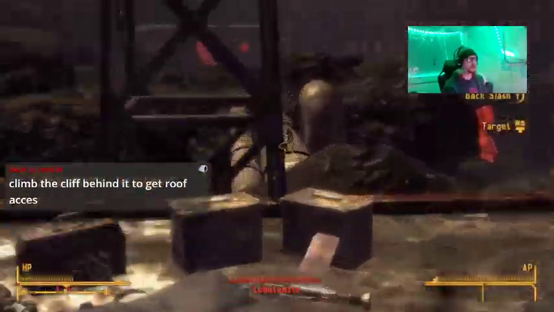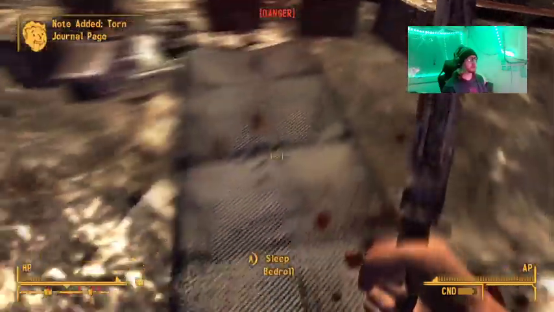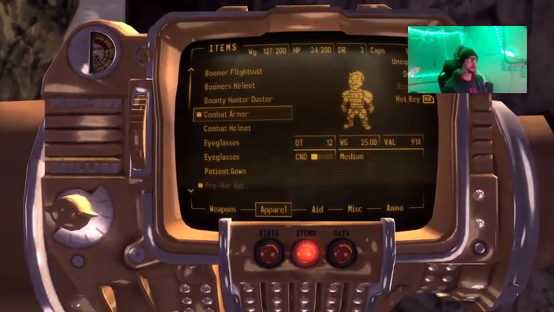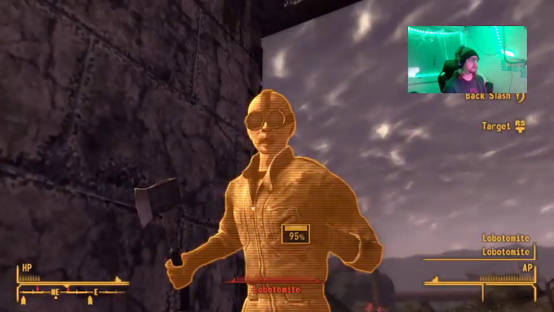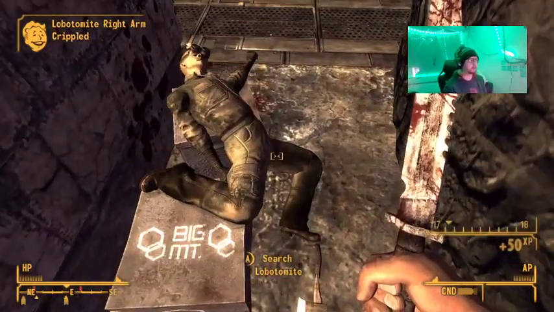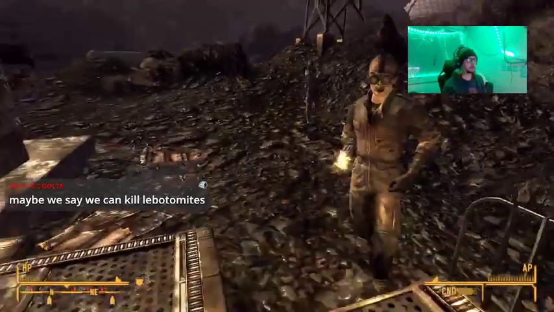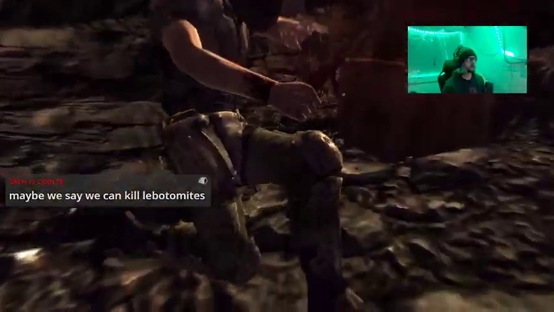Oh, who's shooting me? Who gave the lobotomites a gun? Ooh, Elijah's advanced, oh my god. This is no good. I gotta get down. Oh my god, this is like 100% of my focus is right here. Oh. Quit moving. Ah, no.